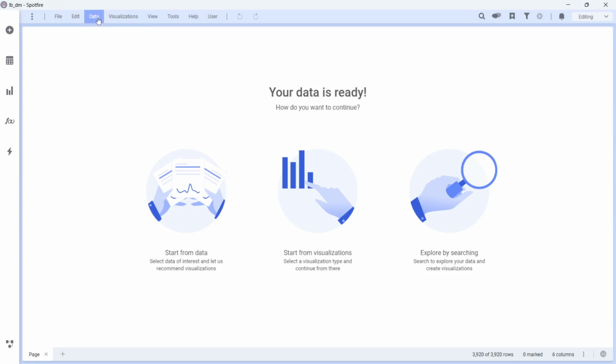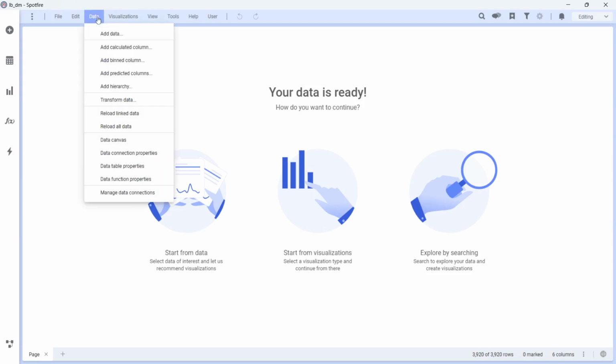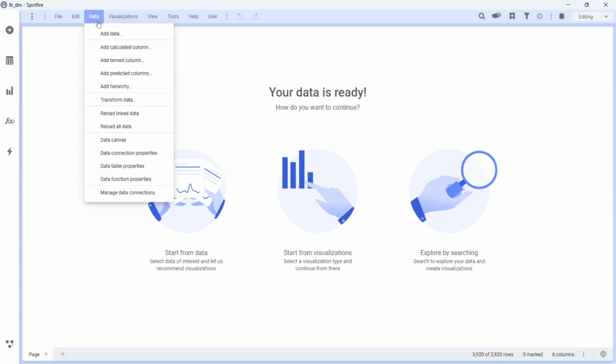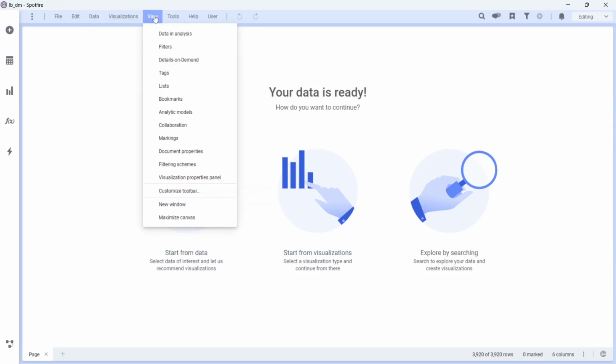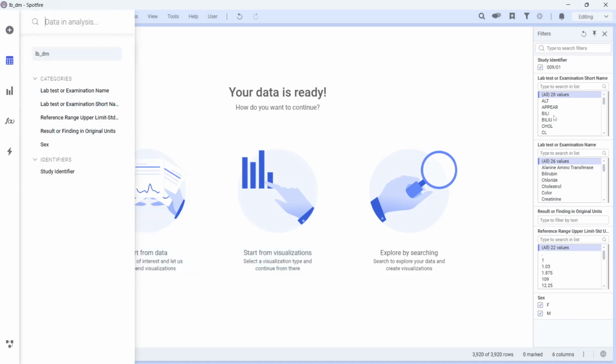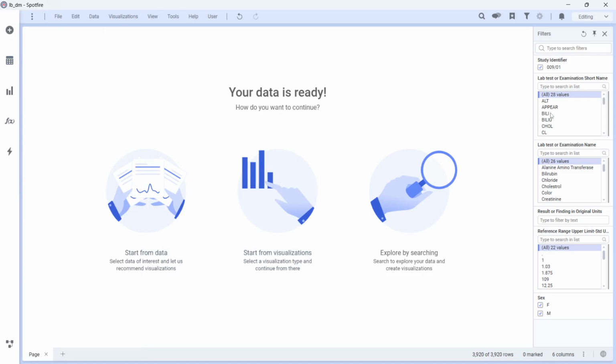For the data, it is mostly the dataset variables available for visualization. When you come to the filters, let me show you how to open the filters. Here in the view option, if you go to the filters, the variables you have selected, those variable values will be present here. Either you can filter them out, and that affects how you represent your chart. You can do it from this part.